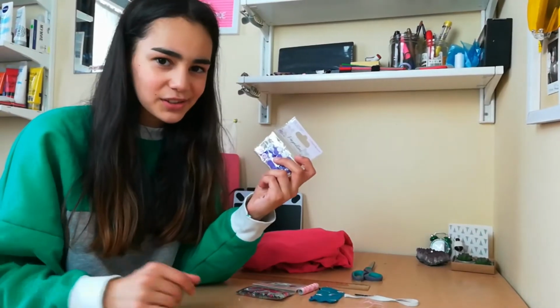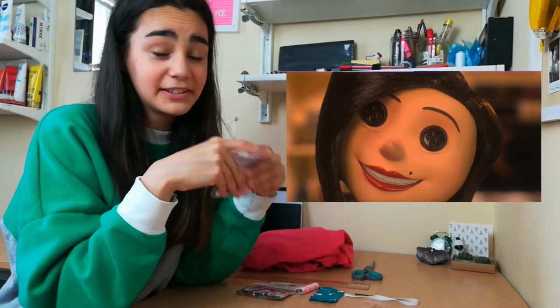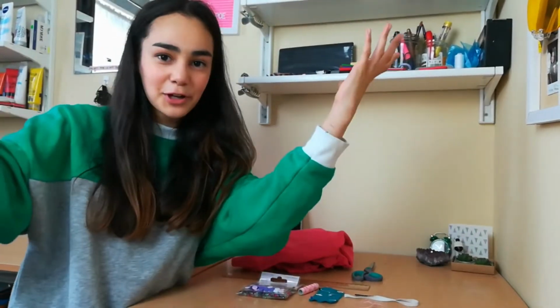A little accessories. My sister Vanessa, you know her guys, she's scared of buns because have you ever watched the movie Coraline with the buttons? Yeah, we watched that a million times and she's always scared of buttons. So I'm coming after Vanessa. And oh my god, look at that, my hair is actually straight, not like a freaking afro. Because every time I pull my hair in a ponytail, I don't know if you realize this, but my hair goes everywhere all the time. I don't know why it does that. Even with hairspray or gel, it still goes poof.